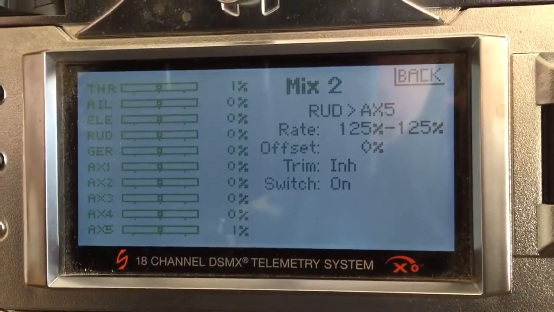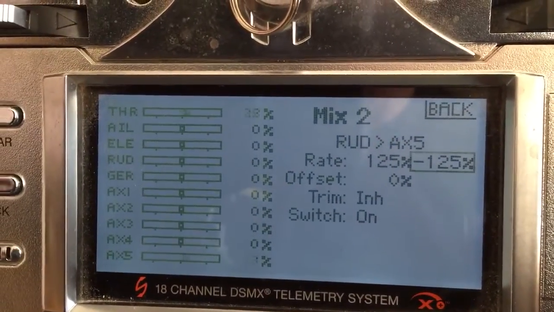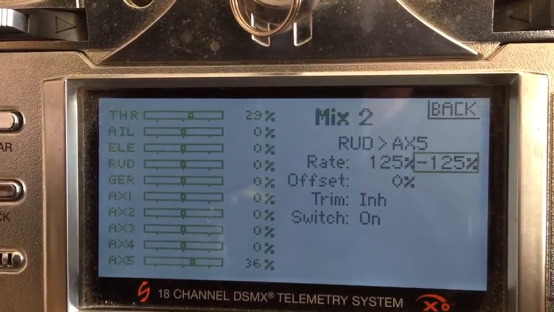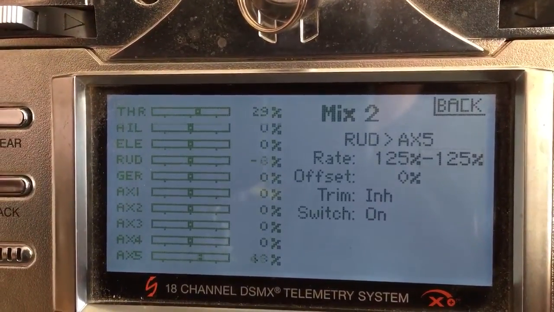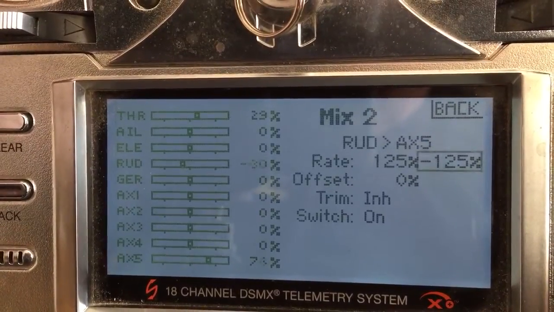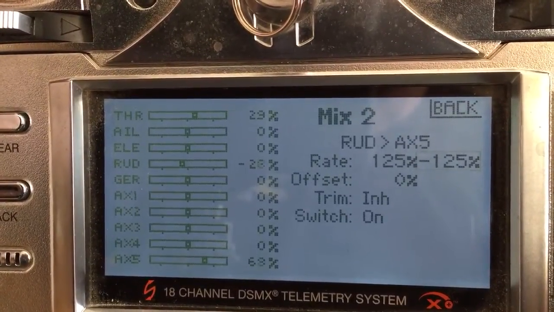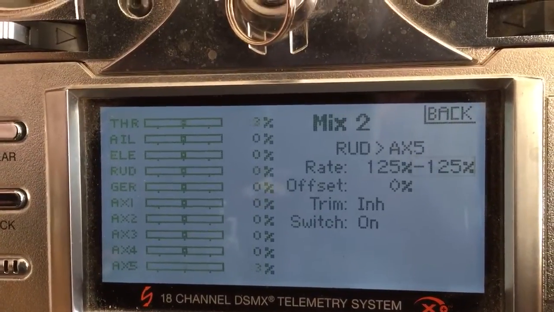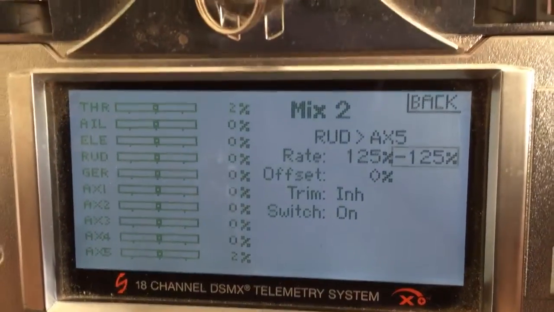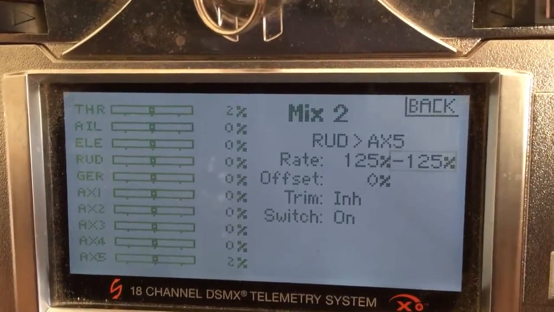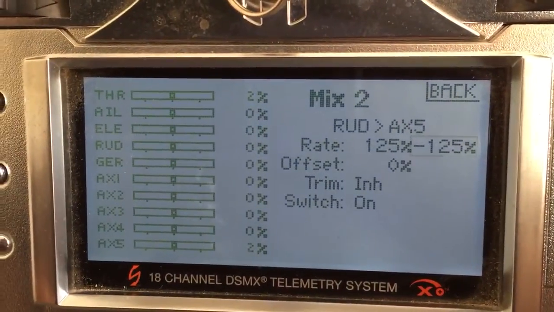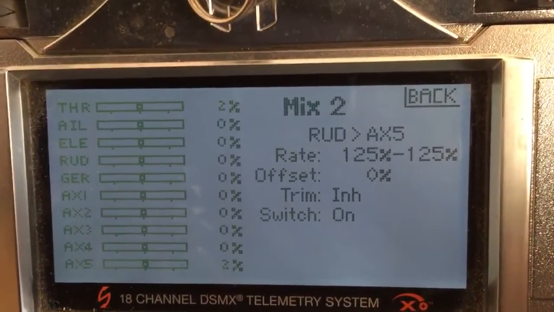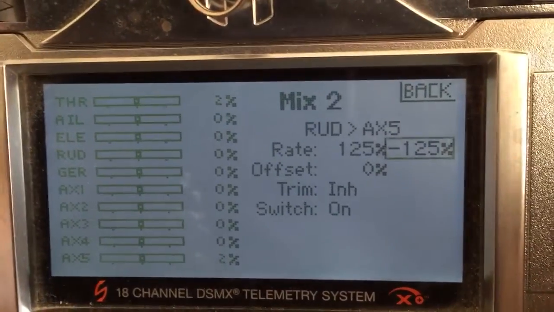Okay, so if I move the throttle up a little bit to 25%, and we see that the pump is on 36, if I also ask for rudder, which is now on 25, can you see the pump increases? Okay, so the pump will now ramp up when you move both sticks together very quickly, therefore allowing you to have the same performance on the pump. Okay, that makes sense, mate.